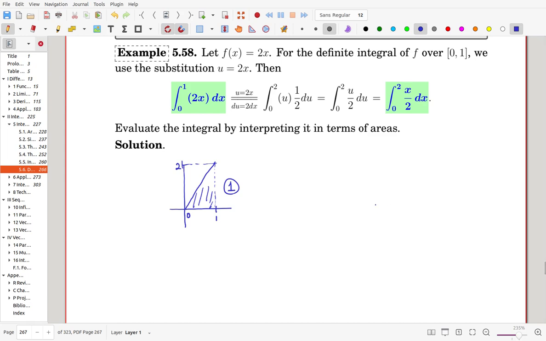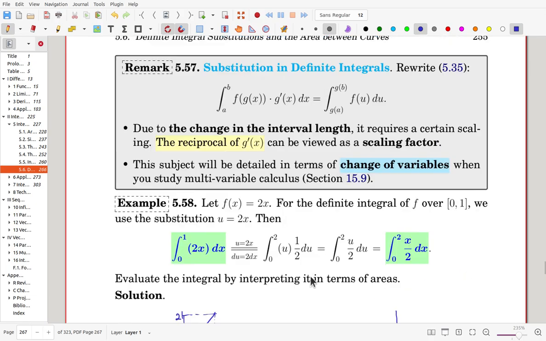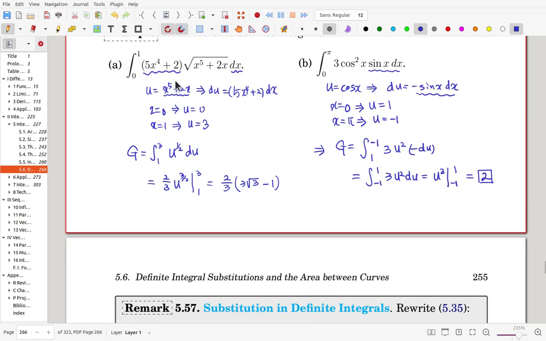Now, how about that one? The interval is expanded from 0 to 1 to 0 to 2, so we have 1 and 2 like that. And now it is half x, so when x is 2, the height is 1. This represents the area of that one. Now the bottom length is 2, the height is 1, divided by 2, so again the area is 1. So even though the interval is changed, because of this scaling effect, we get the same result. Later on, you will learn it in detail. But now we try to use the technique explored in this example.